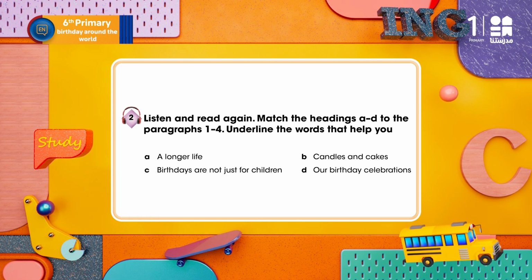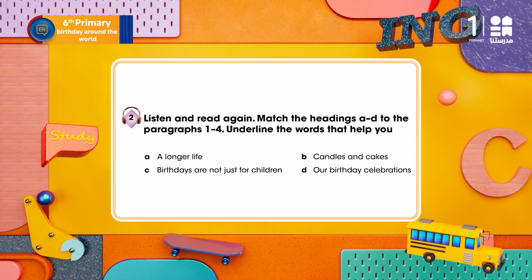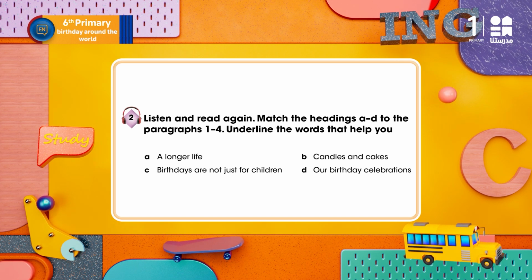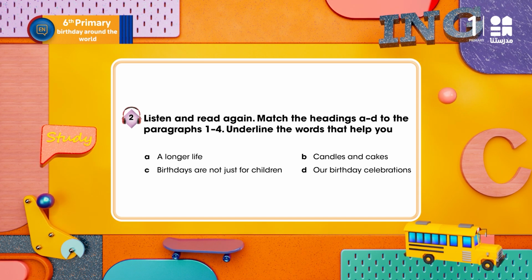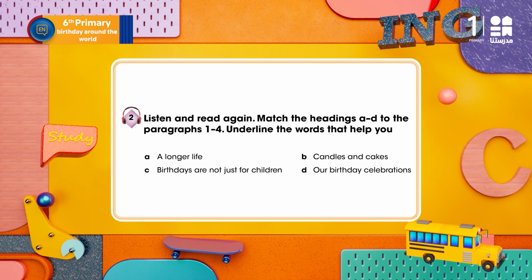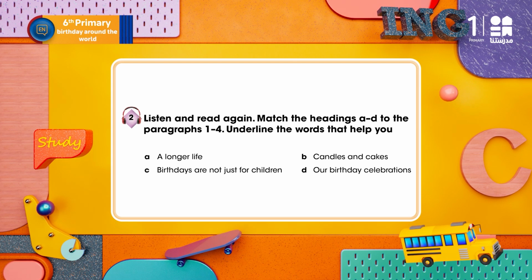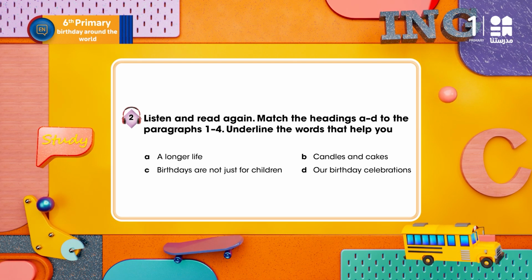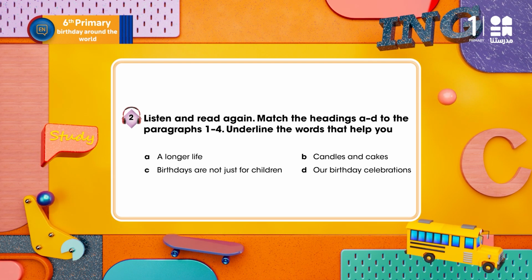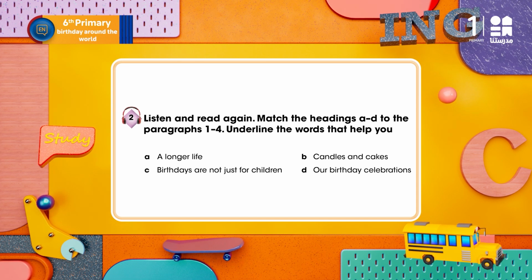Some countries have different birthday food. In China, people like to eat long noodles or peaches on their birthday. Why? Because they think that these can give you a long life. And Chinese people are often older. Why? Because they become one on the day they are born. So, if you are 10, a Chinese child is 11.